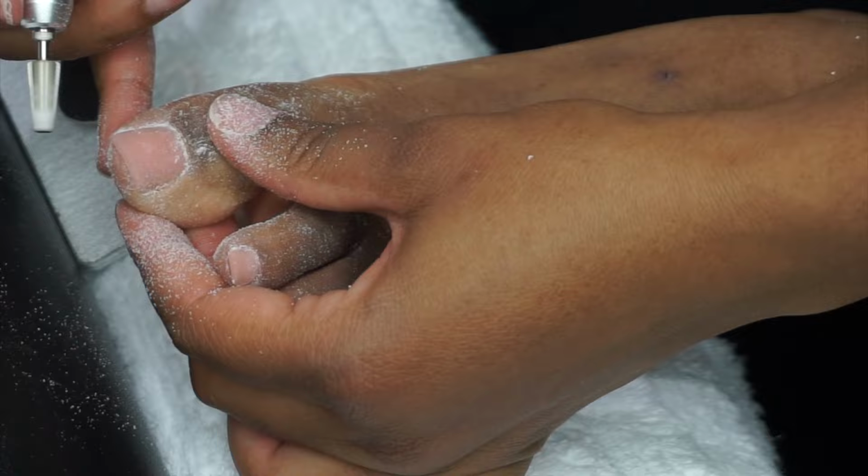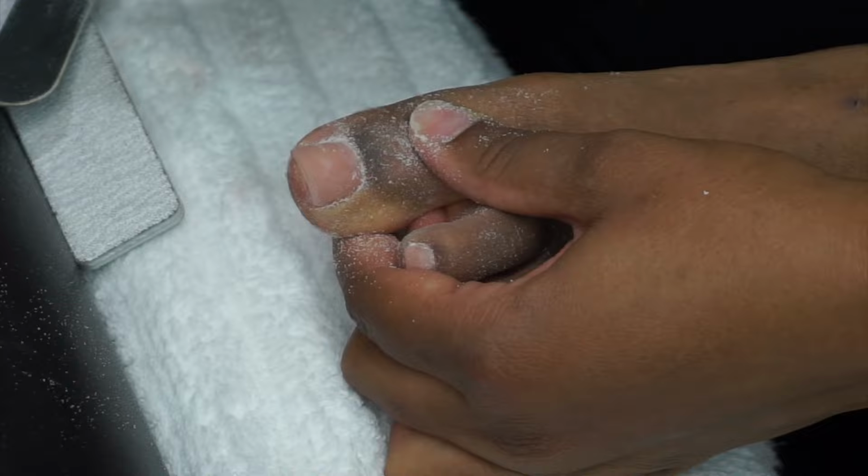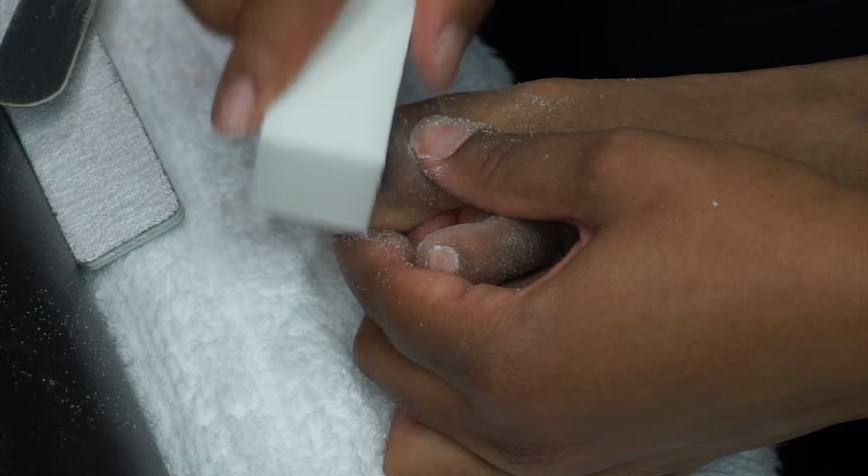Now, after all that filing, okay, it's time to buff them down, make them real smooth, and get them ready for your nail art. Now, what I decided to do was a French tip.